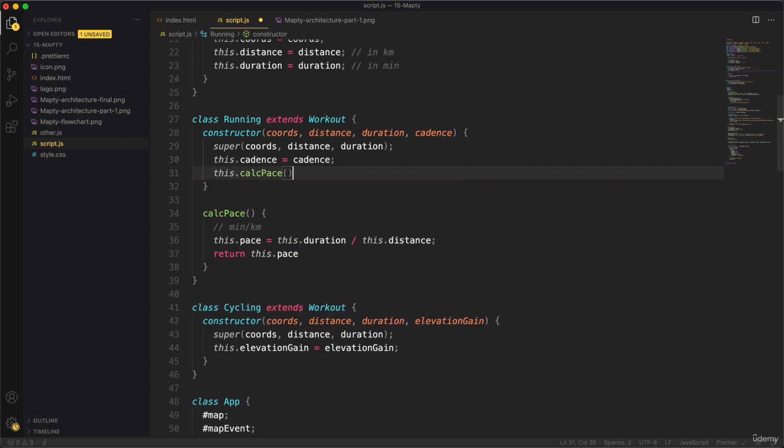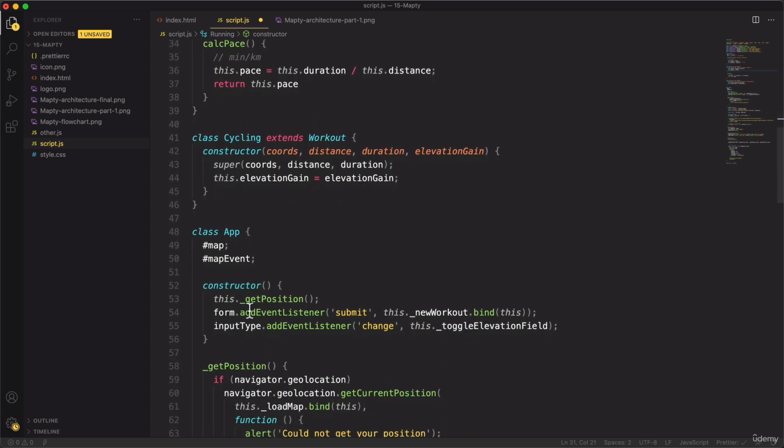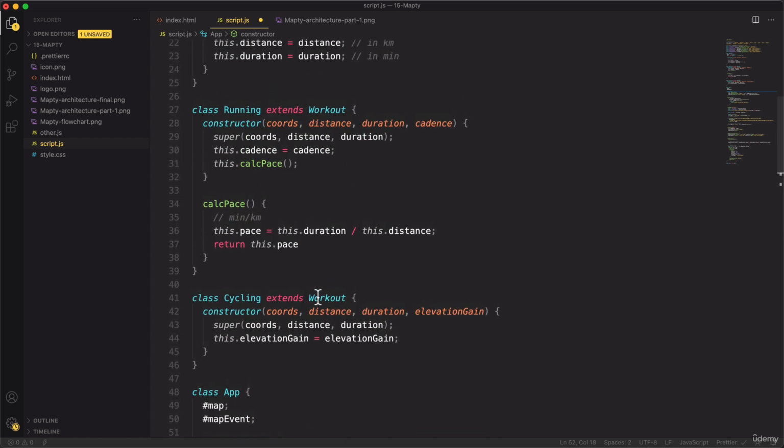And in fact, we did the same in our app class, where we did a lot of different stuff in the constructor and didn't even set any properties. So we use the constructor here to immediately calculate the pace.